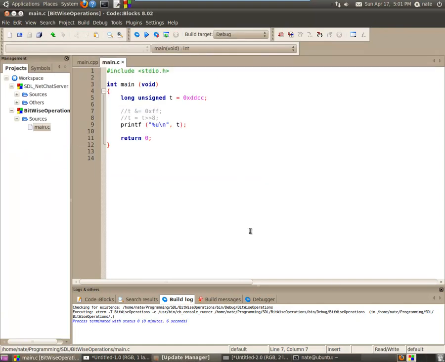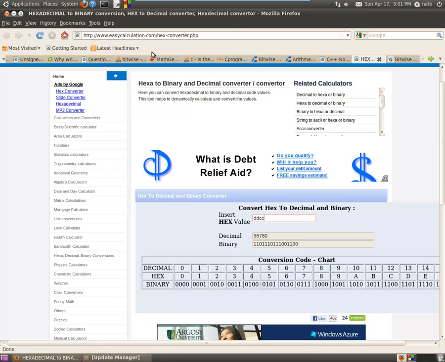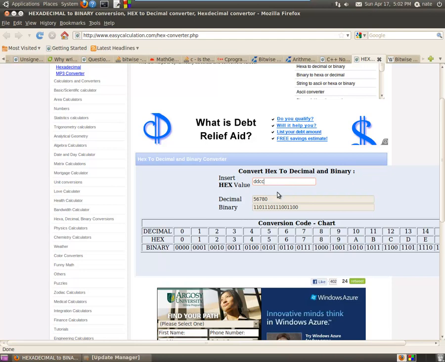Well, wow, that doesn't look anything like the hexadecimal value of DDCC. And I put the 0x in front of it in order to make it a hexadecimal value. If I don't do that, then it won't come out as hexadecimal and we'll have a type mismatch. But if I do it this way, it knows it's a hexadecimal number. To aid us with this problem, I have pulled up this wonderful address, http://www.easycalculation.com/hex-converter.php. What this does is let us put in a value and kick back out what the decimal value is and the binary result. This will help us understand what's going on.